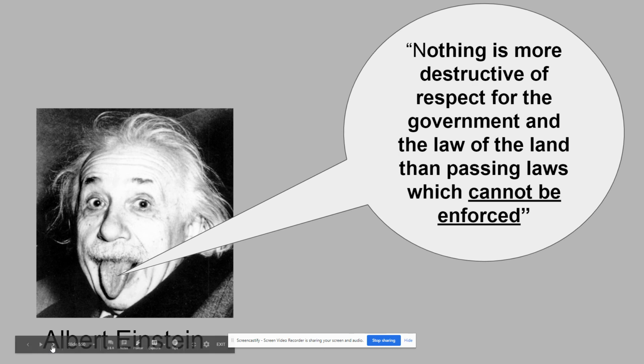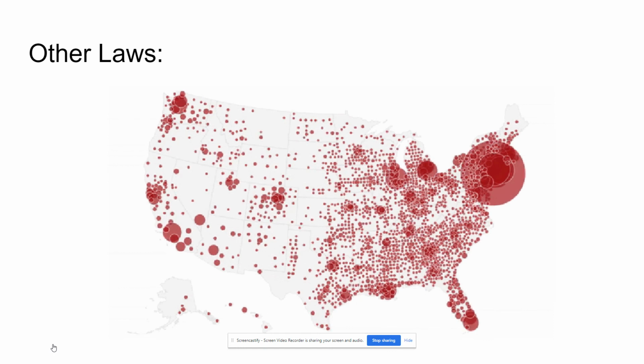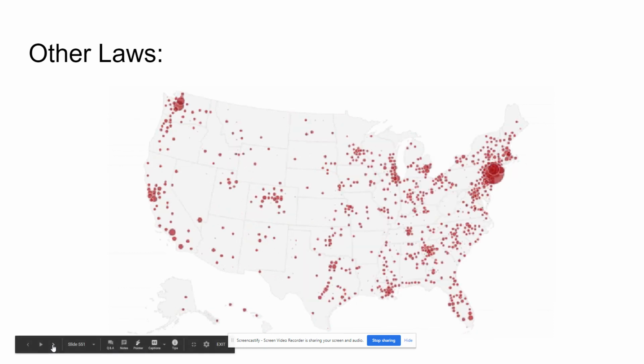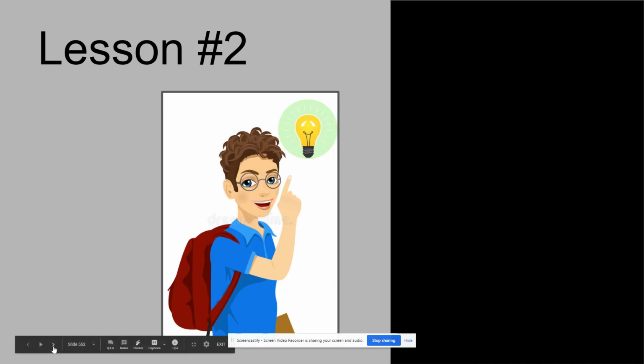I tend to think about this when I tell my children not to do something, but I can't enforce it. It's almost inviting them never to respect me again. So you just can't get behind things that you can't enforce. It will impact you. And all of that disrespect will spread to everything else you do, particularly from the government. And I would say we have a healthy dose of people not following rules in our society today. So I think that starts with Prohibition.